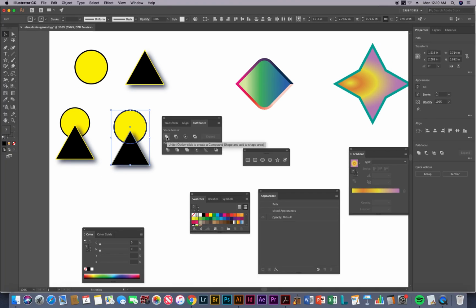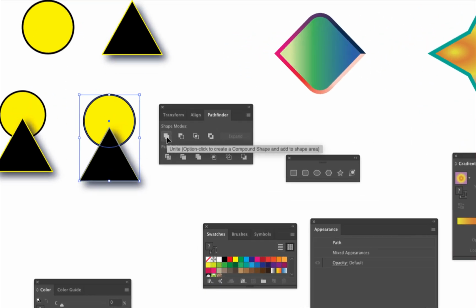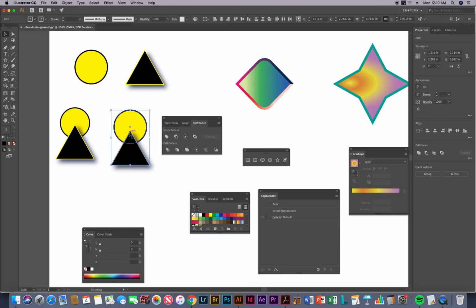So what it says it's gonna do, and you don't have as much flexibility to adjust. But if you hold down Option and click, then you will be able to adjust each of the shapes as their own separate entity. They'll still be separate.